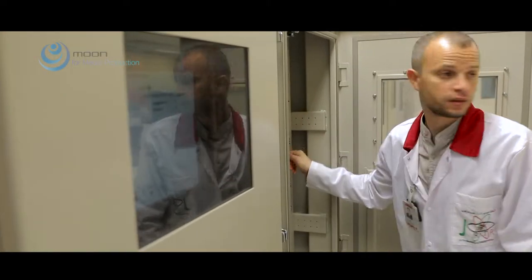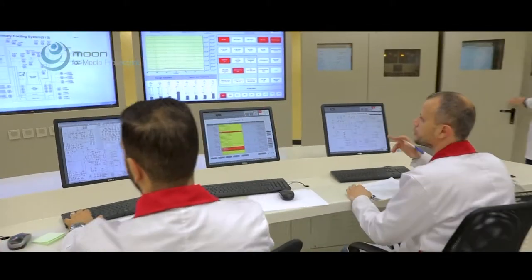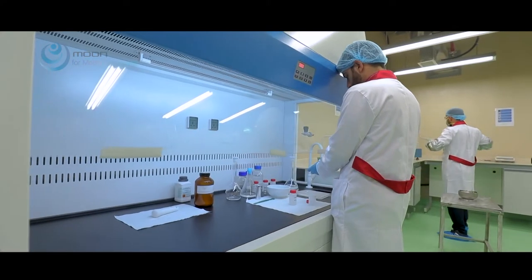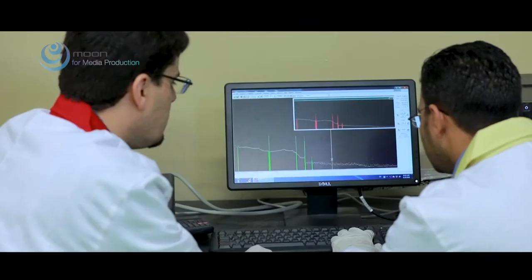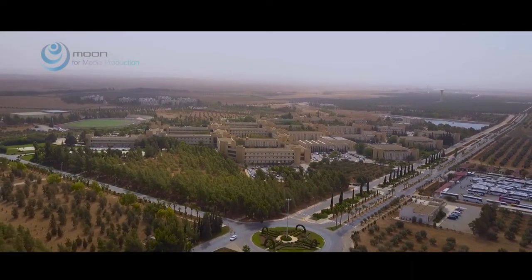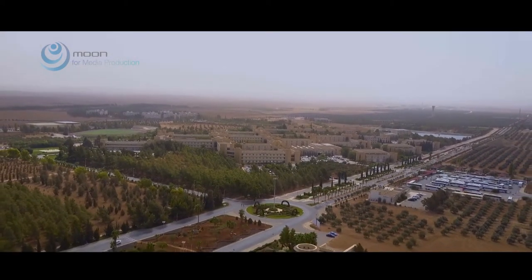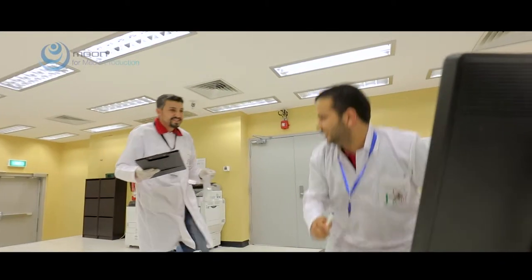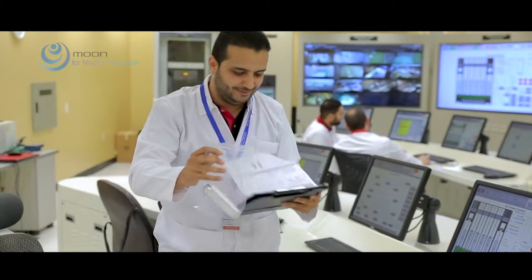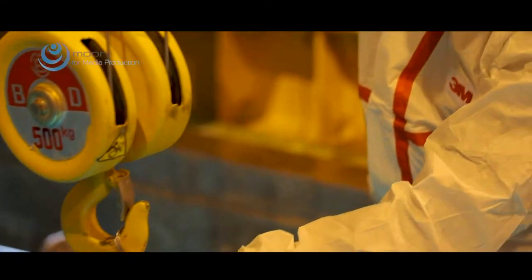This well-trained workforce has carried out initial operation tests of the reactor facility, demonstrating their ability not only in operating the reactor, but also in performing complex and sophisticated analysis, thus ensuring their ability to support and sustain the JRTR for years to come. Jordan's human resource development strategy relies in part on the country's academic infrastructure. With the reactor's personnel being a pillar of JAEC's accomplishments, the training reactor takes pride in being a world-class research facility, fully operated by Jordanian workers, engineers and scientists.